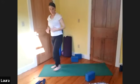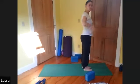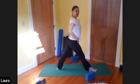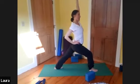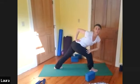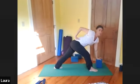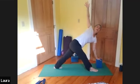So let's come back to a short edge of the mat, focusing on right foot forward, left leg back. Let's bend that front knee, raise the back leg arm. So that's probably your left arm. Twisting, pivoting towards the right. So the hand or forearm could come to the thigh. We might find a block. Put our hand on the brick, maybe the floor, extending that front leg closer to straight. And the top arm may rise.